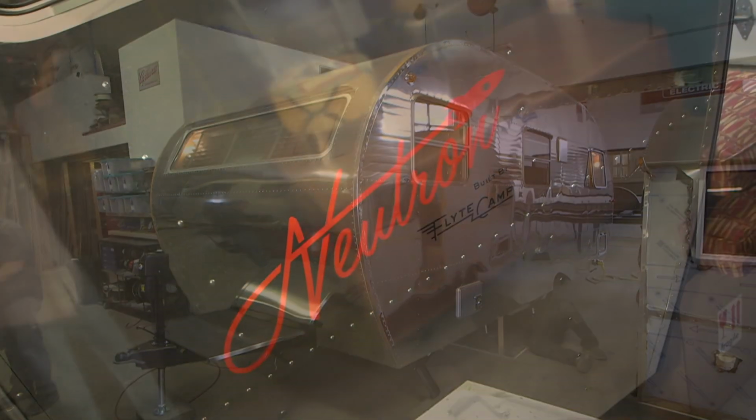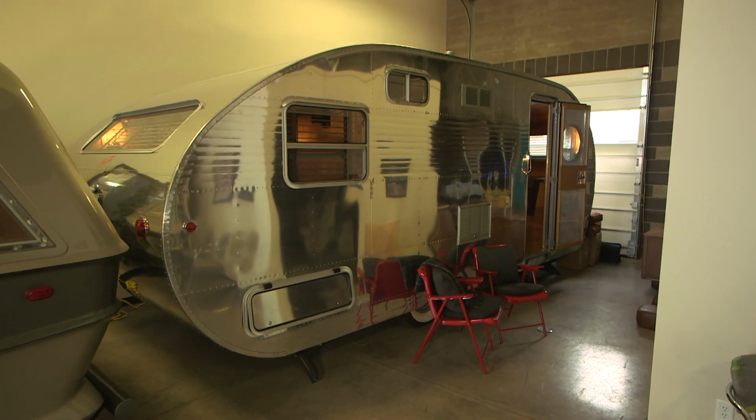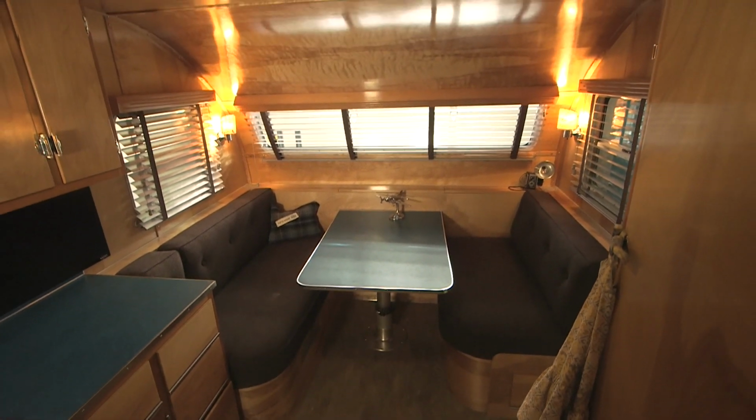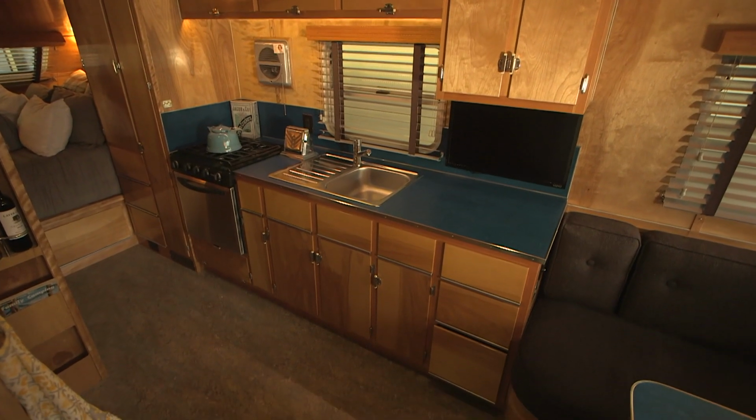One other thing that I wanted to mention too is about 2 years ago, we came up with an idea to create an authentic vintage styled brand new travel trailer. We had seen a lot of repops out there, and the craftsmanship we wanted to make sure was 100% in there, and they were built just like they were in the 40s and 50s. So I decided to design my own trailer called the Neutron. Along with all of our restoration work and our museum pieces and the rarities, we also do a brand new manufactured line called the Neutron. And the Neutron is a trailer that we make right there at the shop.